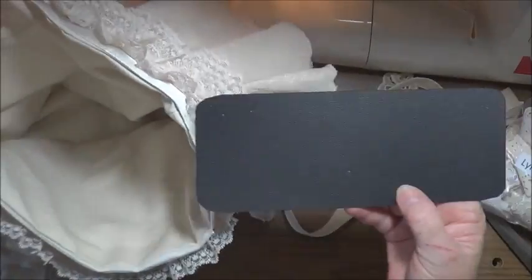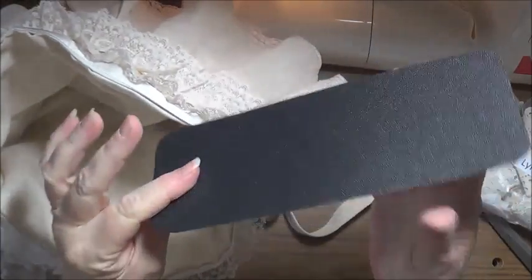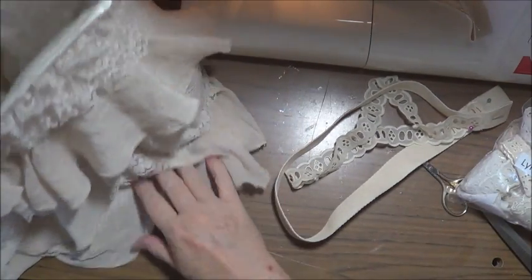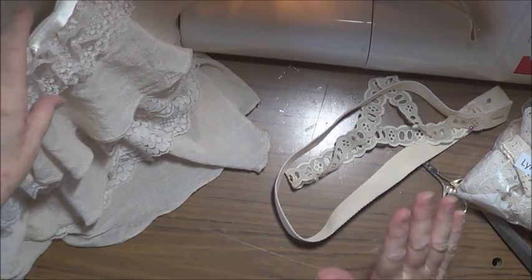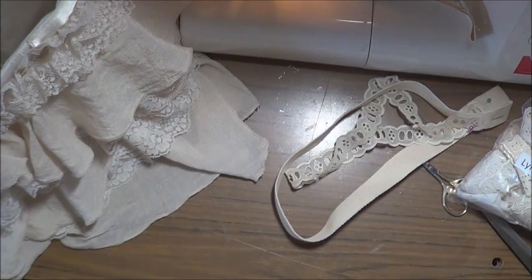That is what I was talking about for inside. I just thought I'd show you that. That's just cut to the same size as the bottom of the bag. So I need to empty my SD card. It's flashing. I will glue that, and I will attach those straps, and then I'll come back and we'll make a flower for the bag.